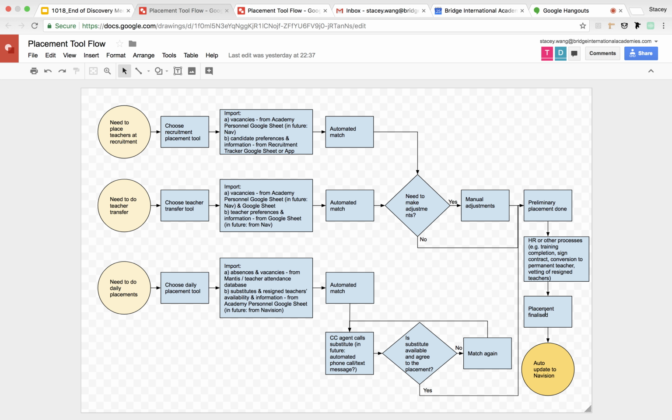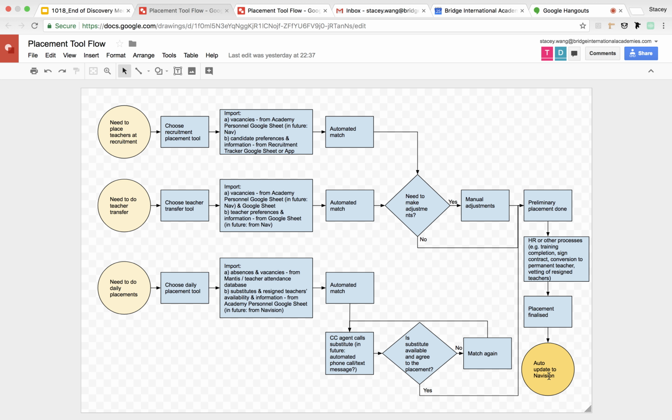Once the placement is finalized, it can be synced onto Navision, and Navision will be updated automatically, so that on Navision we will have information about where the teachers have been placed, where the teachers have been transferred, and where the substitutes are covering classes.